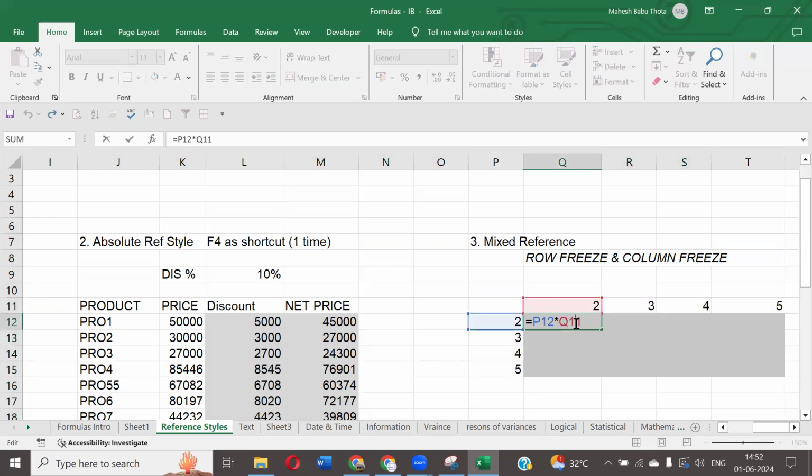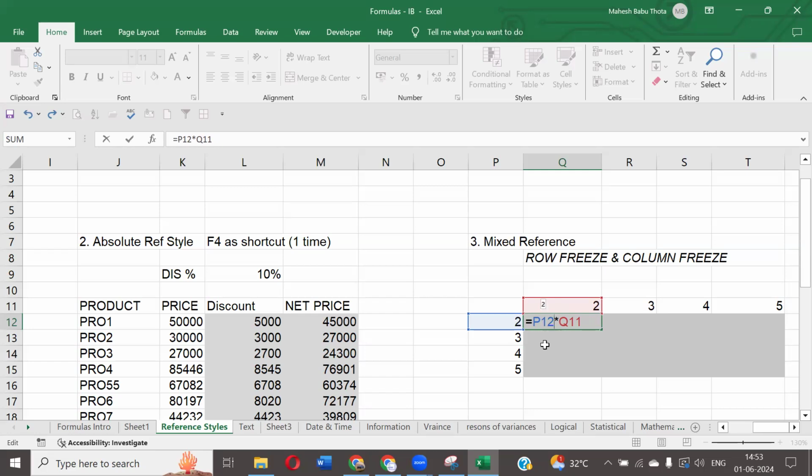So now come back to the formula. Column P should be common, right? So let's freeze it. If you want to freeze it, we have a different way. If I press F4, it will apply to the whole column and row. Again, if I press F4, it will apply for the row. Press one more time, it applies only for the column. Again, if I press F4, it will remove. Same F4, but we have a different style of references.